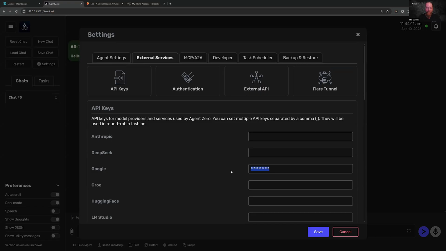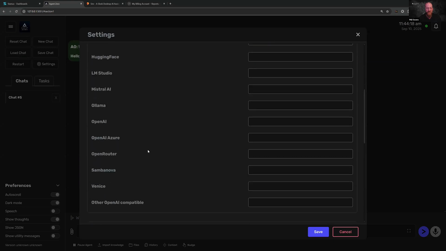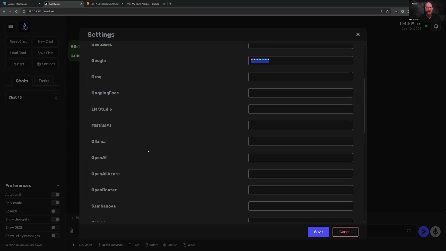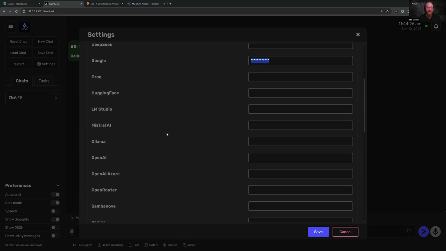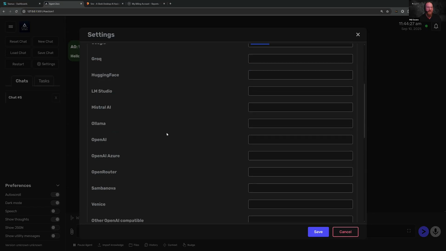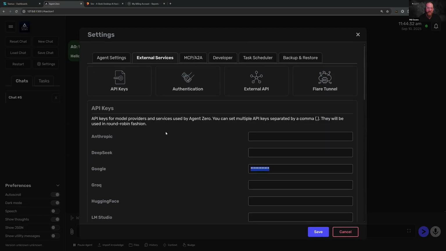It has many capabilities to communicate. If you're using a Hugging Face server to a local LLM, you could do that as well. So lots of different things you can do within Agent Zero. This is also all running within Docker, so very easy to set up.